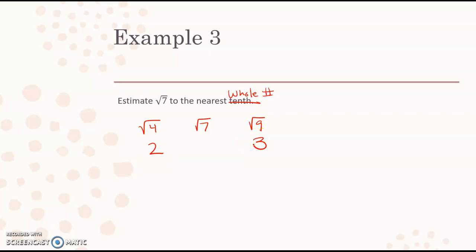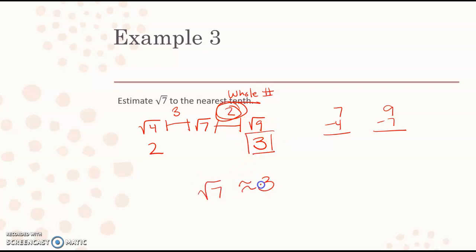So that's basically just the first example. What are the two whole numbers we're between? And then to round to the nearest whole number, I just have to figure out which one has the smallest distance. So for 7, I'm doing 7 minus 4 and 9 minus 7, although these can most likely be done in your head. So this is 3, and over here this is 2. And so since this is the smaller side, I'm going to round up. And so the square root of 7 is approximately 3. And that's our final answer.